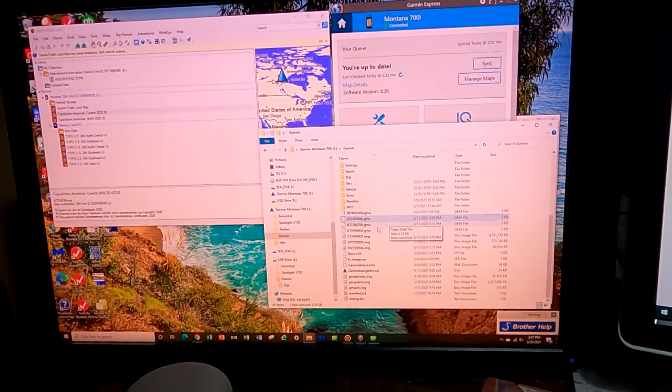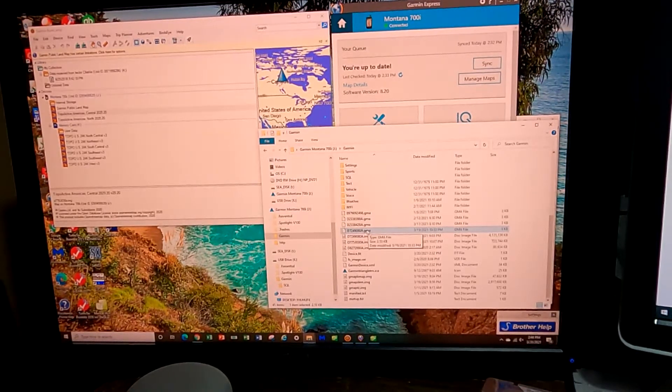You might ask, what's this GMA file? I spent about two hours on the phone with a Garmin tech going through all of this, and the guy was really cool — Garmin's got great customer service. This GMA file, you don't even need to worry about them. It's called an authentication file, so you don't even need to delete those. If you purchase a map, this authenticates the map for this device. You just keep them in there, because if you ever want to reinstall the map, you'll have an authenticated map. So basically, this would be your map there.